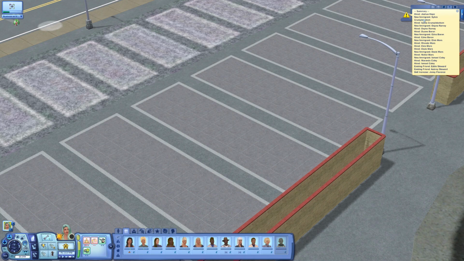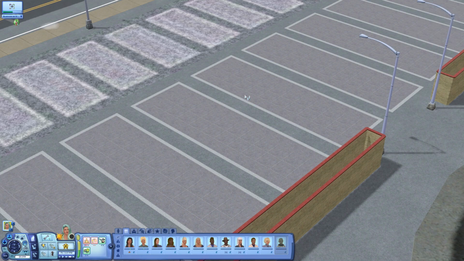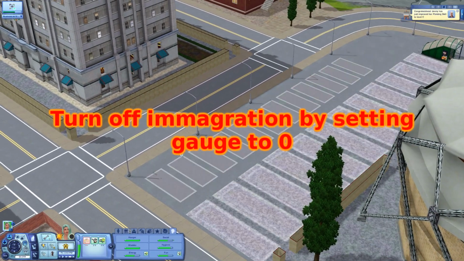Here's your summary from story progression, and it tells you who got hired, who the immigrants are, relationships, friendships, things like that. It's skill increase. This is all part of your story progression as well, so you can see what's going on. Like I said, I've left it on for a little bit. It will be bringing people in every cycle, every 2 cycles or something like that, for one family every 10 sim minutes. And when we finally reach what I think's good, then immigration will stop, and the town's gonna fill it by itself anyway. You can just aid it along.